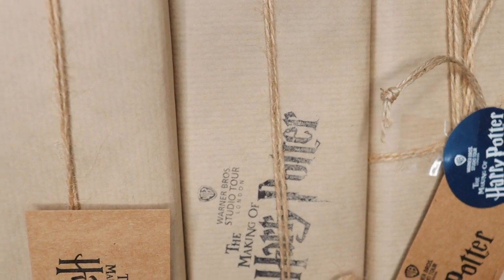When you were about to complain about how badly it was packaged and they pulled an Uno reverse card on you. Yep. These are so... wait, these are so beautifully wrapped. What the freak? Why is one shorter than all the other ones? That does not make sense. Okay, so this one is the same size as the box that I have here, but the other three are so much bigger. I got the tag off, thank God.